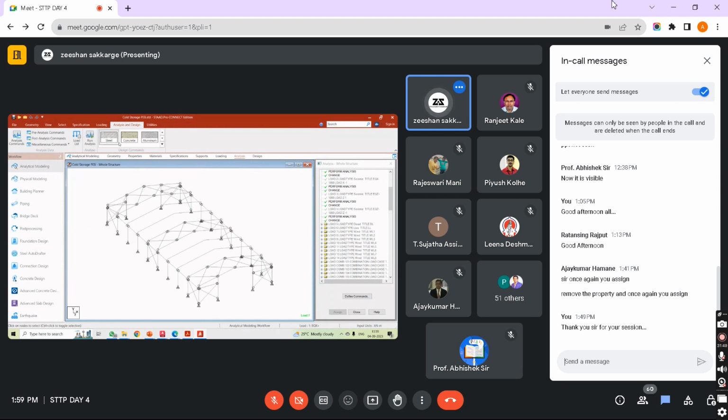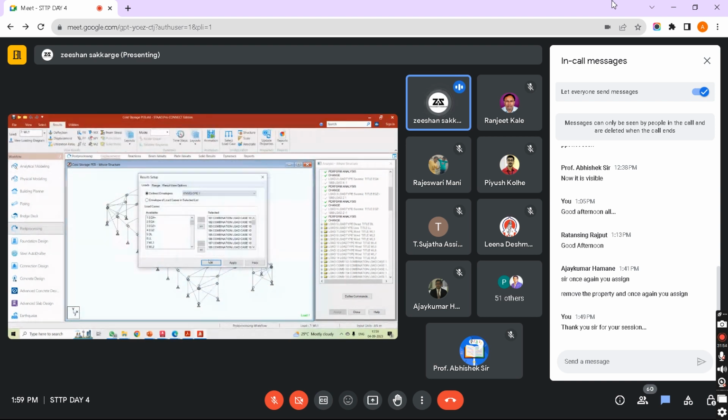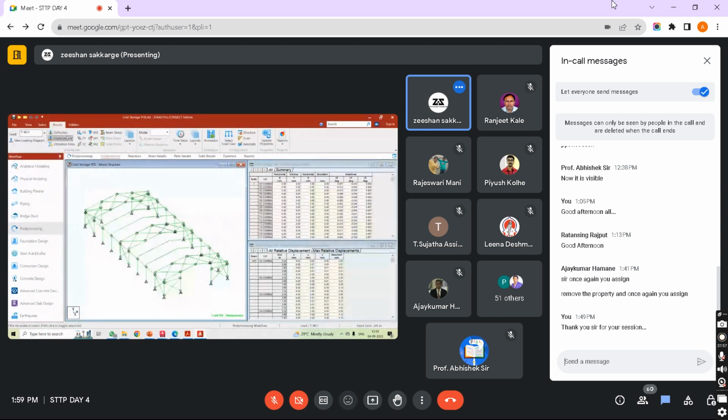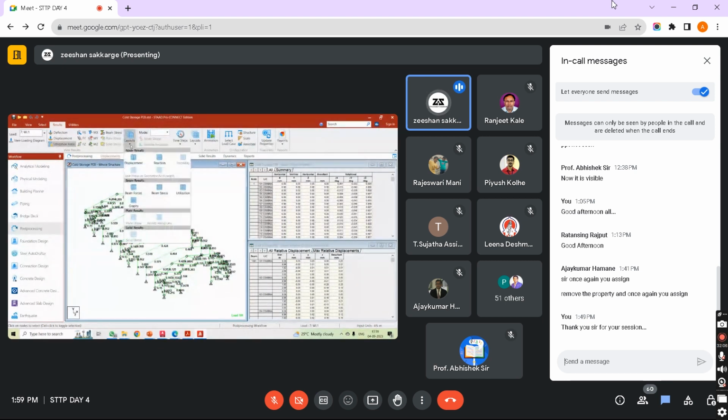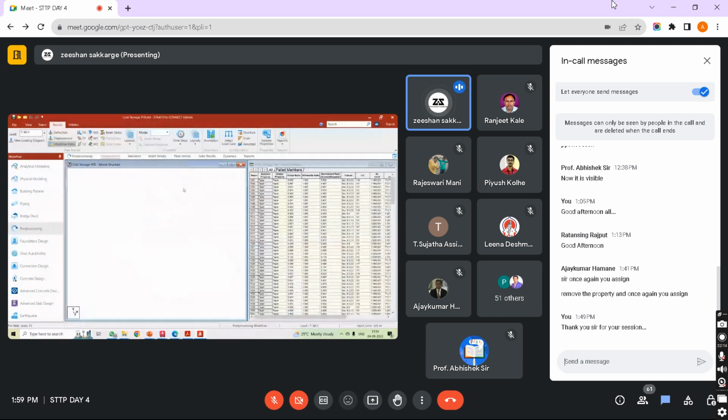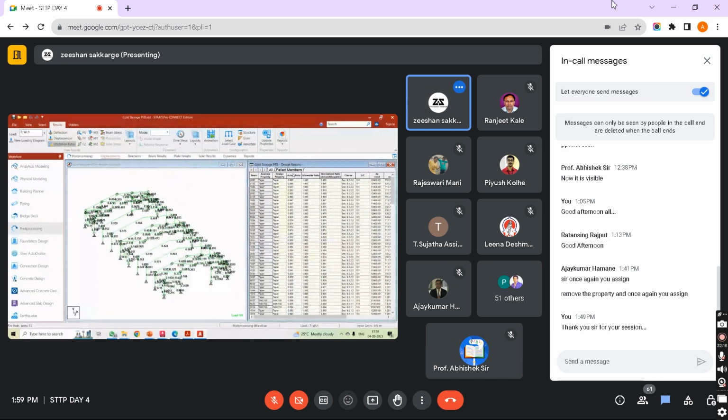If I go in post processing, I can just say okay, utilization. If I click on utilization, I get all the utilization over here. If I want a table of utilization, I click on layouts, I click on utilization. Here I get the table. See, I have my maximum utilization of 99% also in this case. I have optimized the solution.